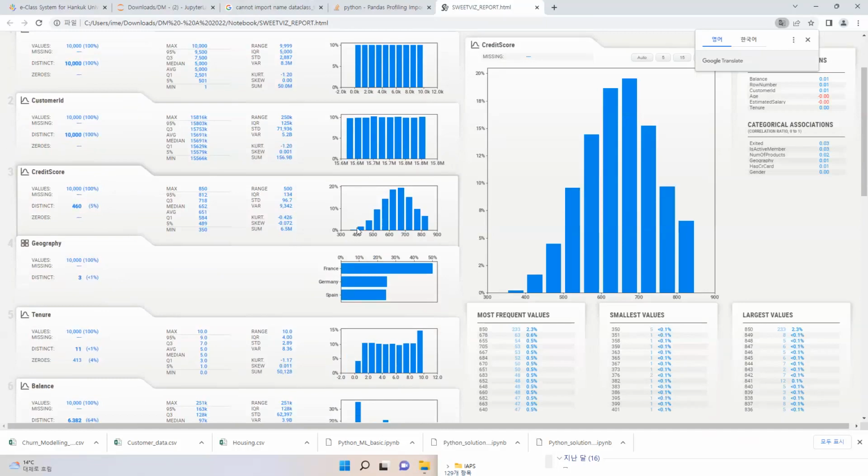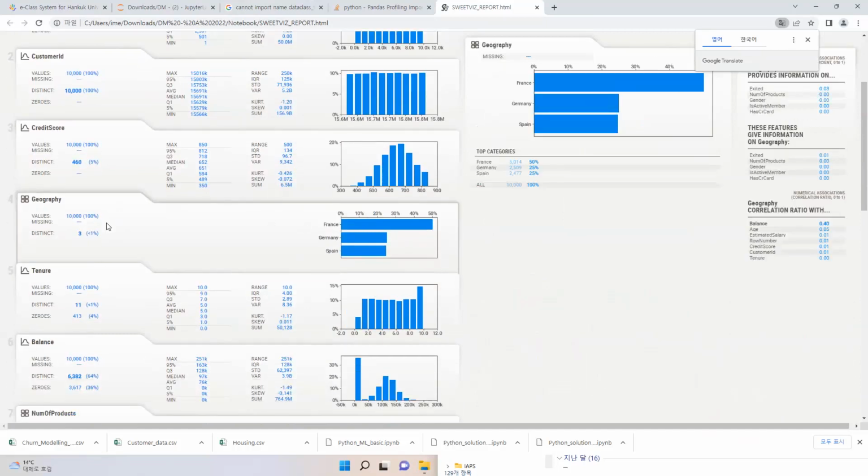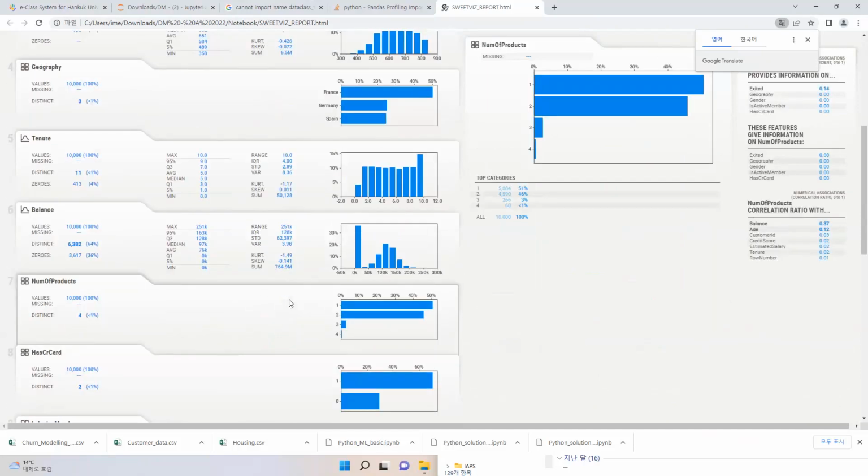And you can see all the details, like the distribution, the most frequent values, the smallest value, and the largest values. And then if you want to check the geography, you will see all the details, like how many are from France, how many from Germany, and how many from Spain, etc. So this EDA tool is very powerful and very useful, I think.